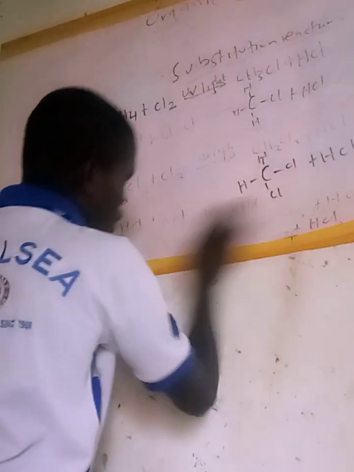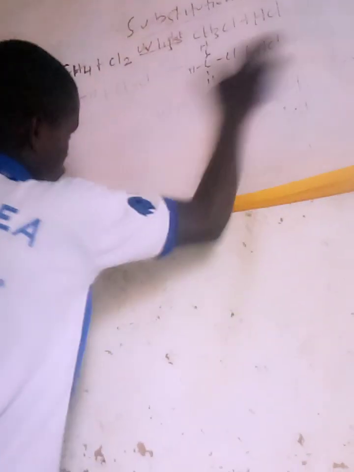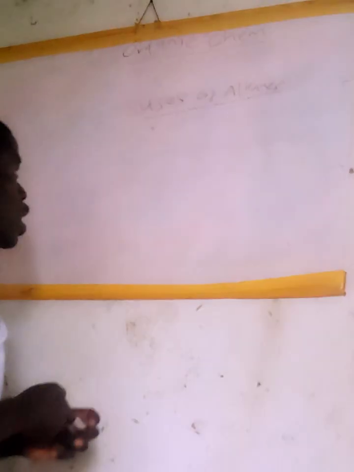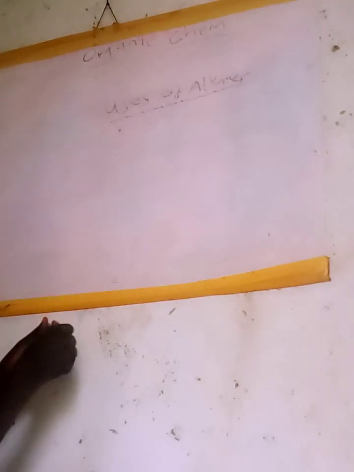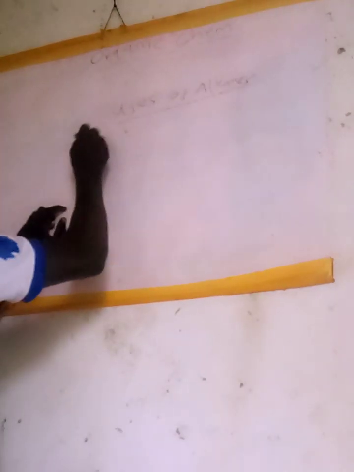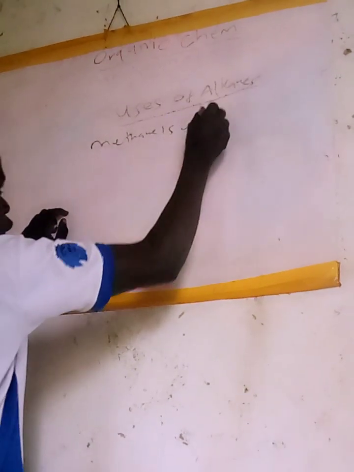Let's move to the last part, uses of alkanes. I advise you on uses: you name the alkane, then you say it's used. You don't just say "are used in fuel"; no, name the alkane itself. For example, methane is used as a fuel, you will get a mark. Are we together? So just say methane or gaseous alkanes. For example, methane, ethane, all gaseous alkanes are used as gases, but you can just take one. Like methane, you say methane is used as a fuel. You get a mark.